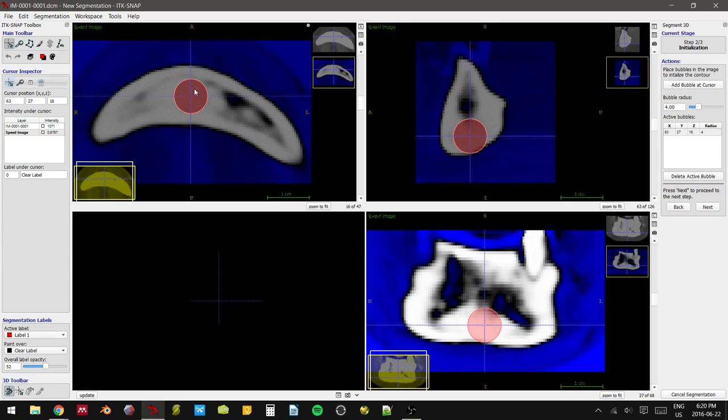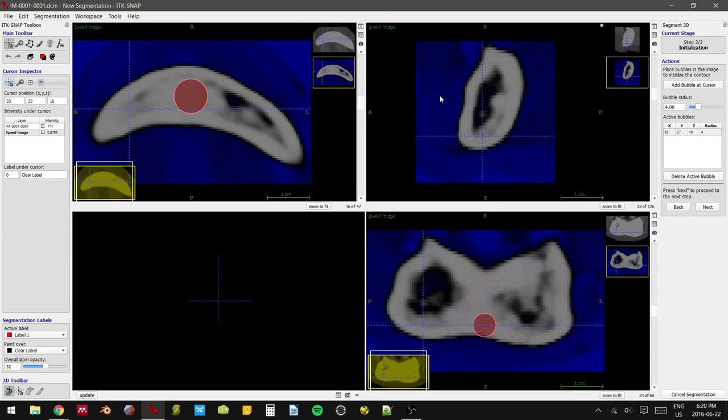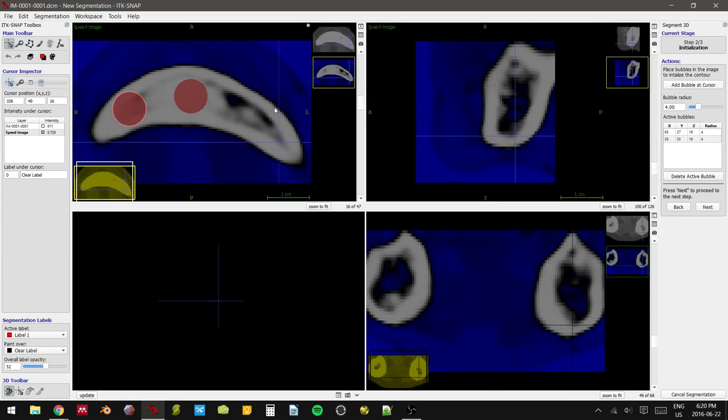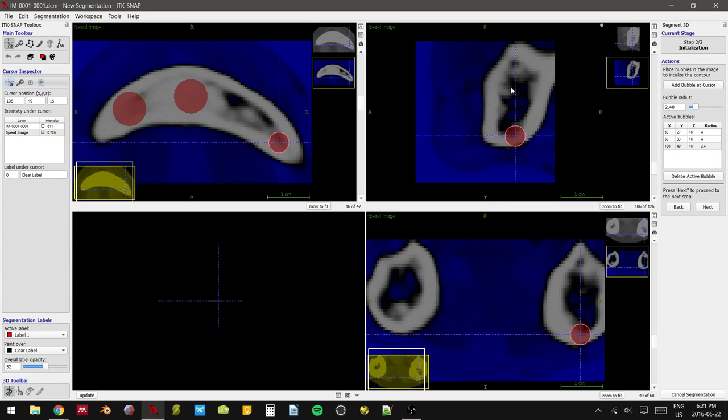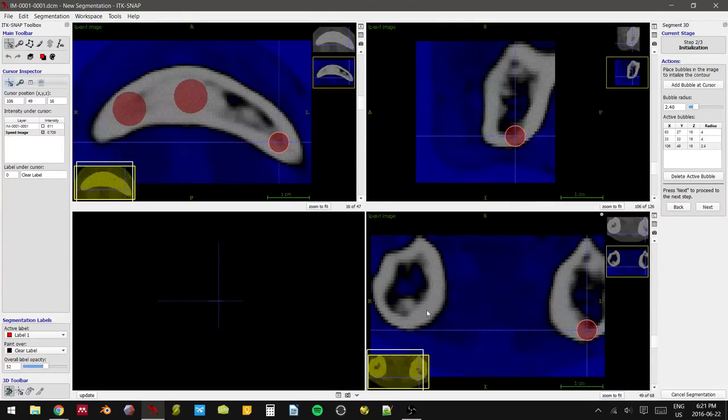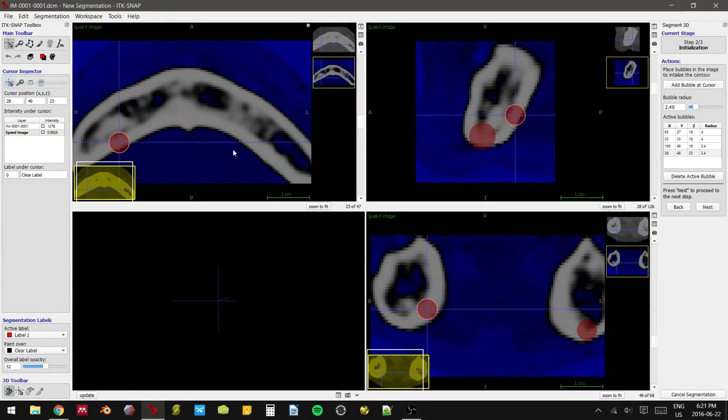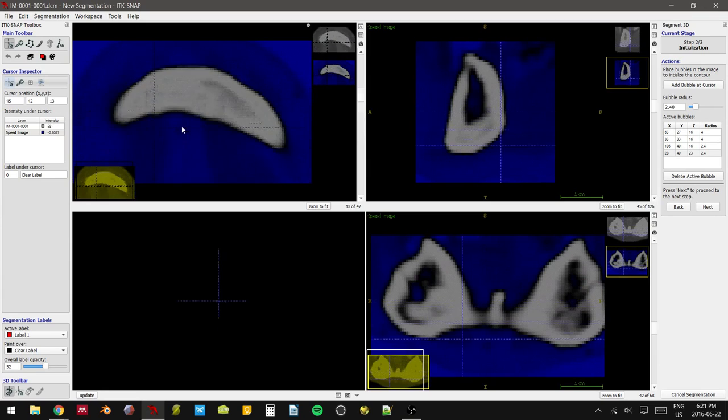I'm not sure yet. But for now, the idea here is to put down these bubbles in different places. One of the most common questions is how big should these bubbles be and how many should you place? When you're working with bone, you don't really need too many because the outlines here and the definition of the regions are just so good. I usually just do it in one plane in the axial direction, and then I just make the bubbles fit into the region as best as I can. This is honestly good enough to be able to get an accurate segmentation of this particular organ of interest. We're just going to add one more here, and then that's pretty good.